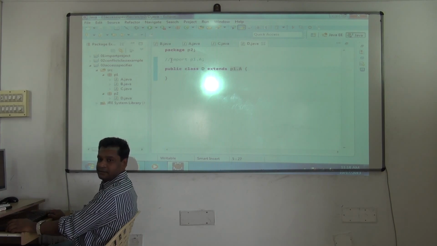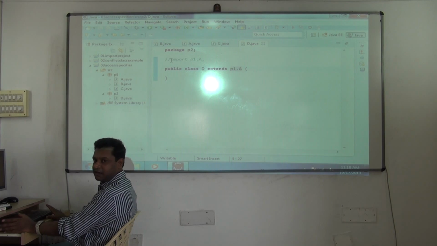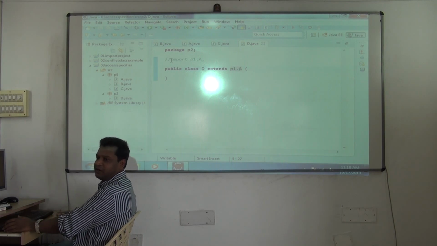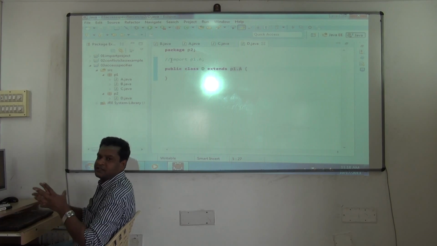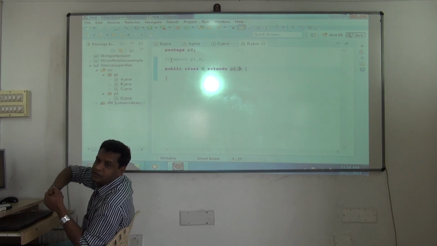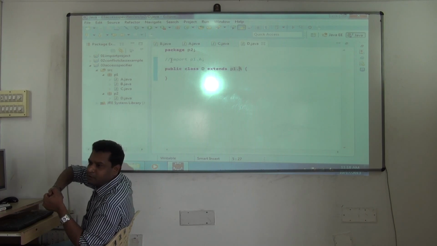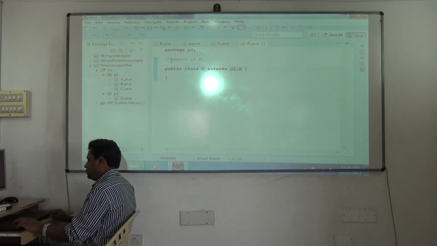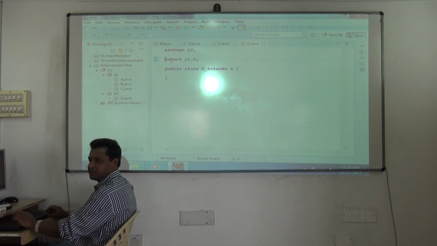Valid. So whenever you want to use one class from one package in another package, it should be used with what? Fully qualified class name. Because when you put a class into a package, it is linked with the package. The class cannot be used without the package. Either import it and use the simple name, or use the fully qualified class name. This looks like a headache, so that's why we import. Understood? Anyway, I'll just bring it back. We'll go with this itself.